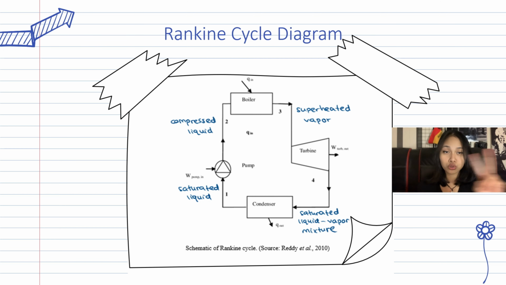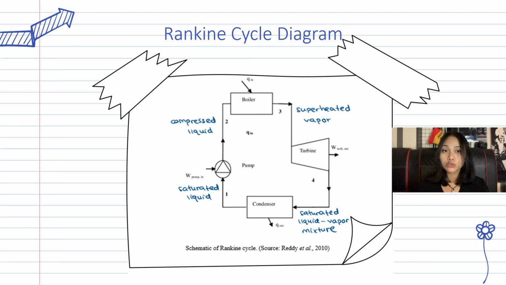For process 2 to 3, the steam, which now usually appears as a high quality saturated liquid-vapor mixture, is condensed at a constant pressure to become a saturated liquid, then leaves the condenser to enter the pump. For process 3 to 4, the water is now in a saturated liquid state, so it enters the pump and is compressed isentropically. As the specific volume of water decreases during isentropic compression, the temperature will increase.